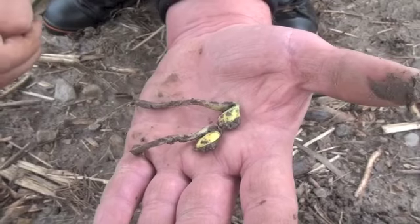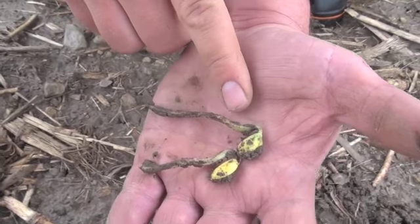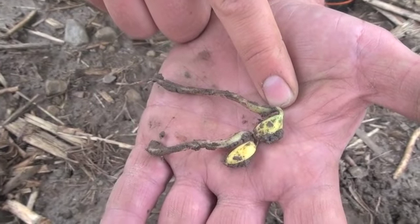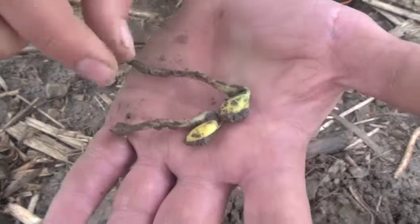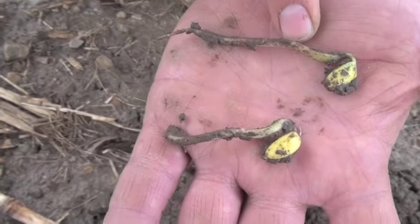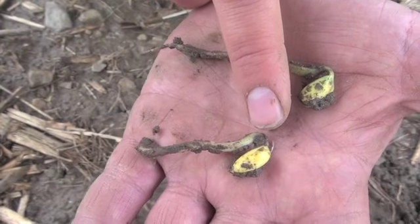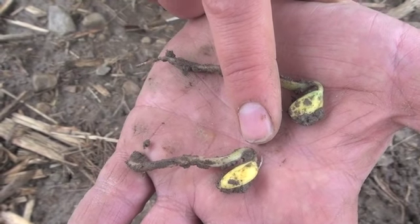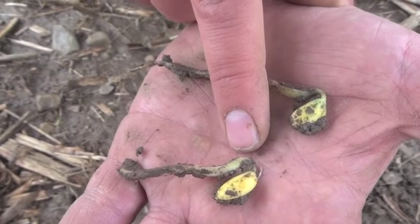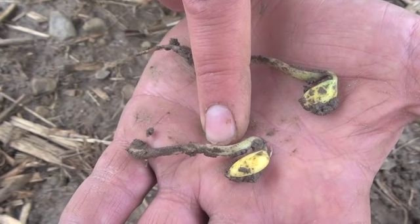Here's an example of two different soybeans in two different environments. This one came out of the soil easily — the mesocotyl isn't swollen, it came up and knuckled, and the cotyledons are turning green, so it hit sunlight. This soybean was emerging like it should. This other one, on the other hand, has had some trouble. The mesocotyl here is more swollen — it had to push through the dirt harder and was working harder to make it through. It was just starting to knuckle, and the knuckle was starting to turn green because it was intercepting sunlight, but the cotyledon is still yellow, so it hasn't seen sunlight yet. This bean will probably be okay, but it shows the difference between the two and how the bean has to work harder to make it through tougher soil conditions.